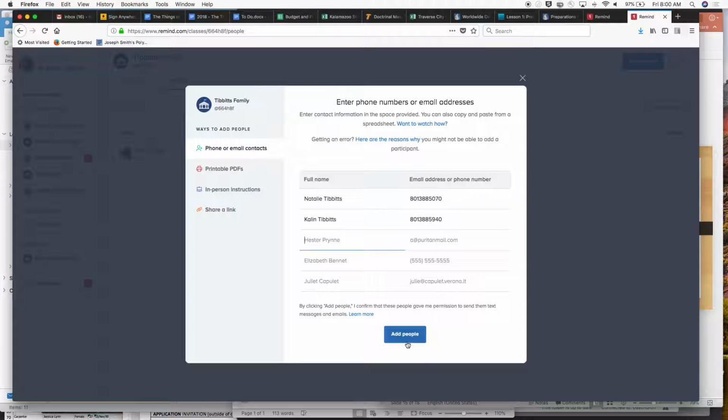And you get the idea, right? So I add however many people. So here you'd put your student. I'd probably follow the pattern of putting a student, then a parent, then a student, then a parent. You don't have to do it that way. You could put all students, then all parents. That way you could just make sure that you have a student or a parent copied on each student's text. So it says up here that they've been added successfully.